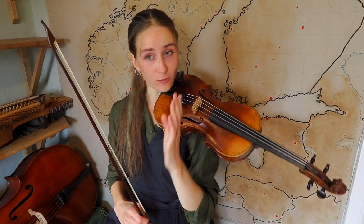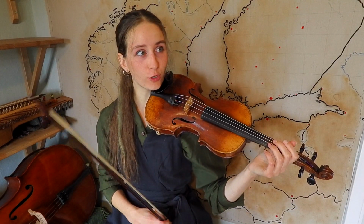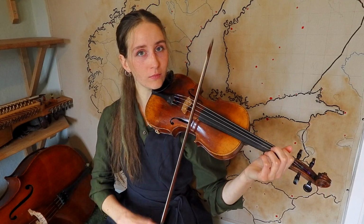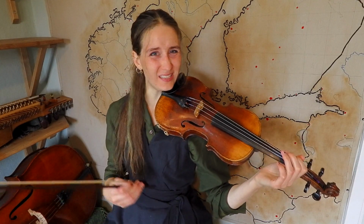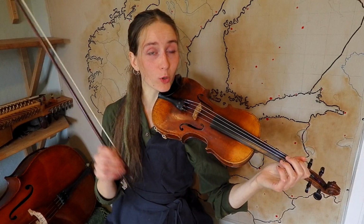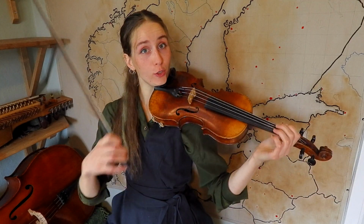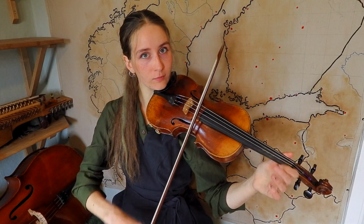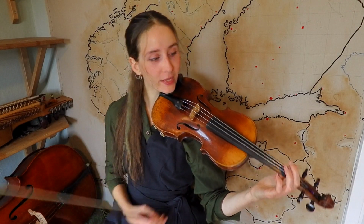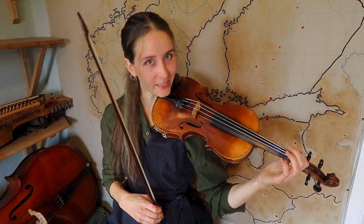And this part is really nice for double stops and a bit of rhythmical variation, because if you go just the rhythm in that, it's not very danceable. Also, it's the start of the tune, so you want something a little bit more dynamic. What you can, for example, do is add a little mordent to mark not just the beat, but the half beat, so the quarter note. Already much better.